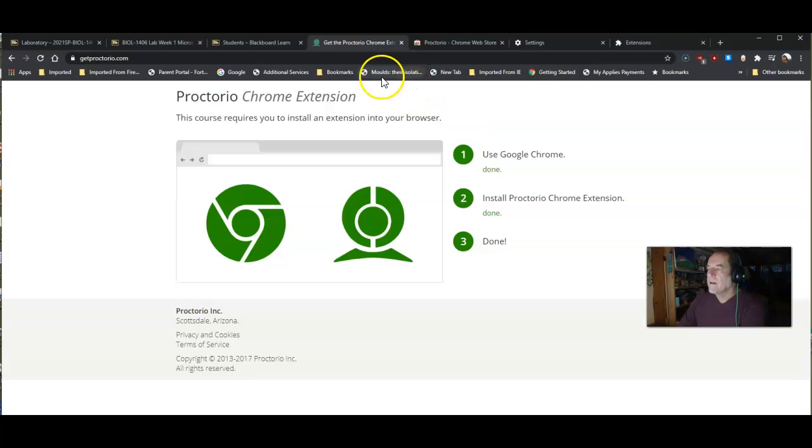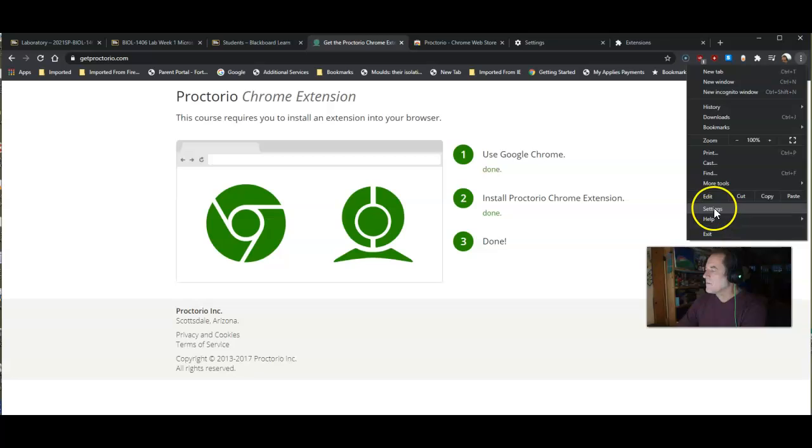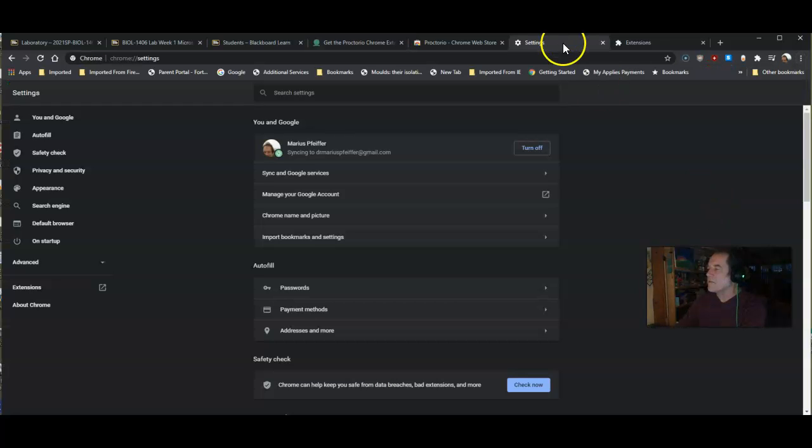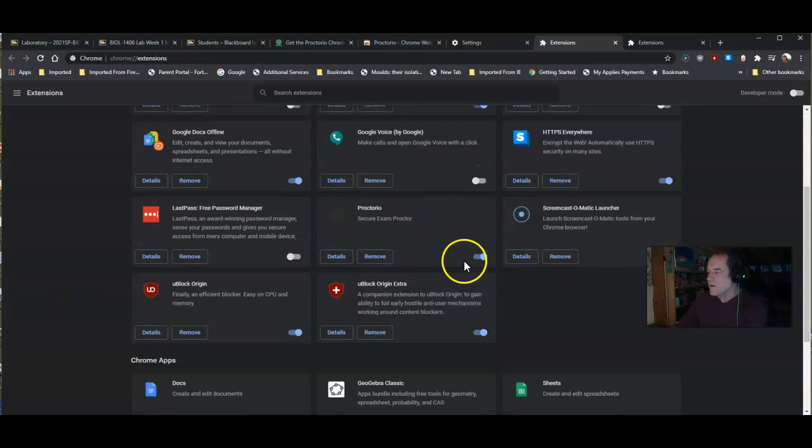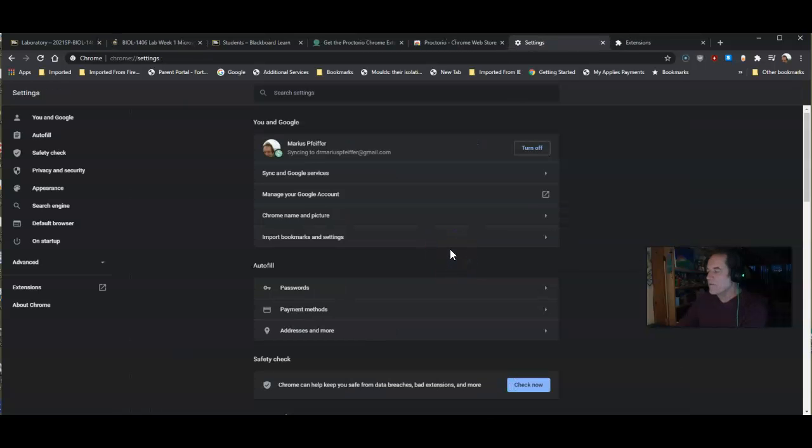All right. If you ever have real difficulties with Proctorio, maybe something went wrong, something happened to your Chrome browser or whatever, you can go to Settings, which you just click over here. We're going to go to Settings. All right, so I've got it open right here. And you can go to your extensions, and there's Proctorio. I can shut it off if I need to turn it off for some reason. I can turn it back on. I've turned it back on now.